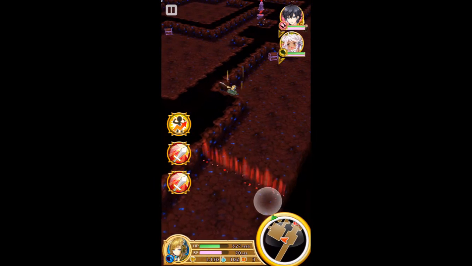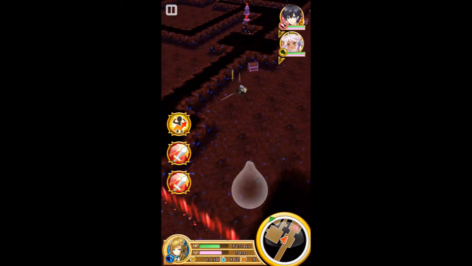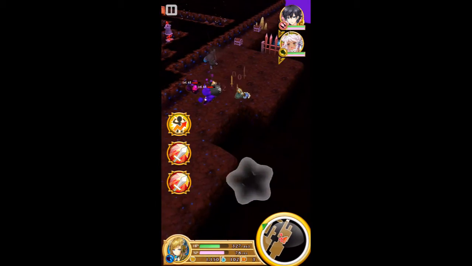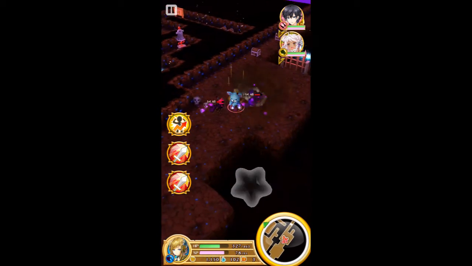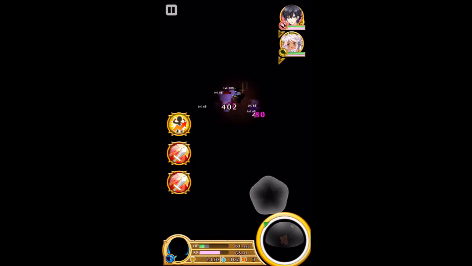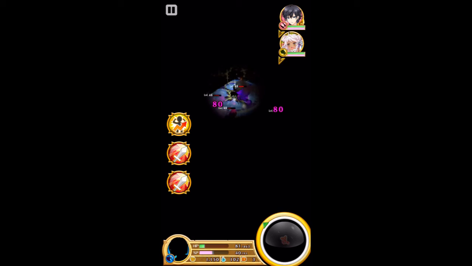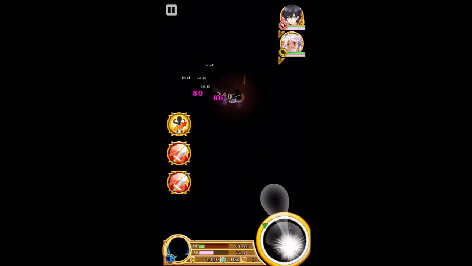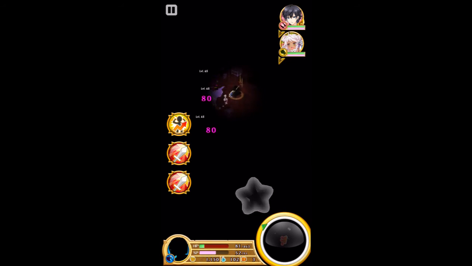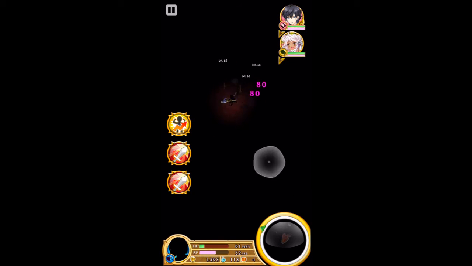I'd say it's comparable to Zac's attack speed buff. The only difference is that Zac actually does damage with his skill, and this one does not. But yeah, it is a very good attack speed buff. It increases the attack nicely. And the weapon poison is fantastic. Poisons very frequently.